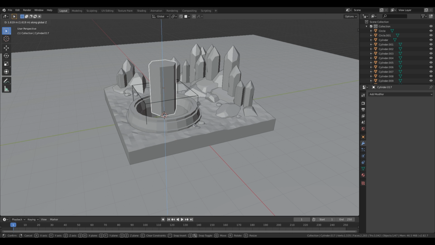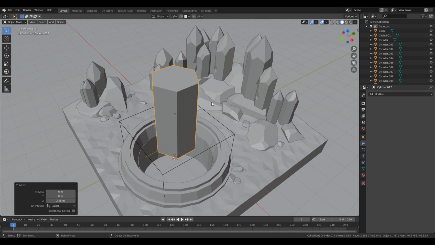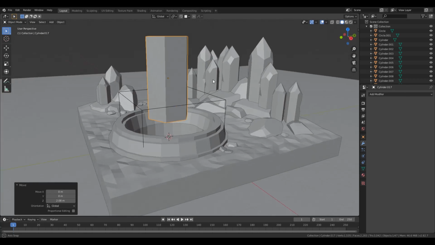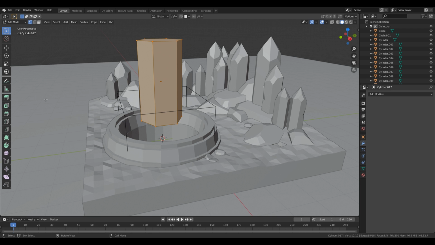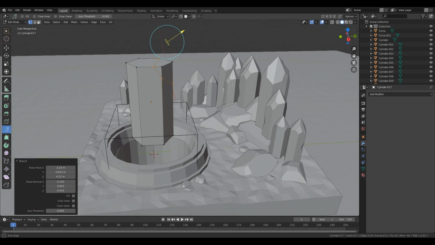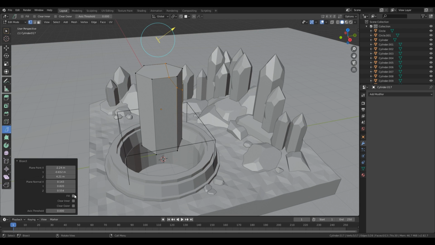Something like this. And right now we can use either a beveling or bisect tool. It's totally up to you. I will try using a bisect tool for this central object, because I really want to have more control over how that turns out.